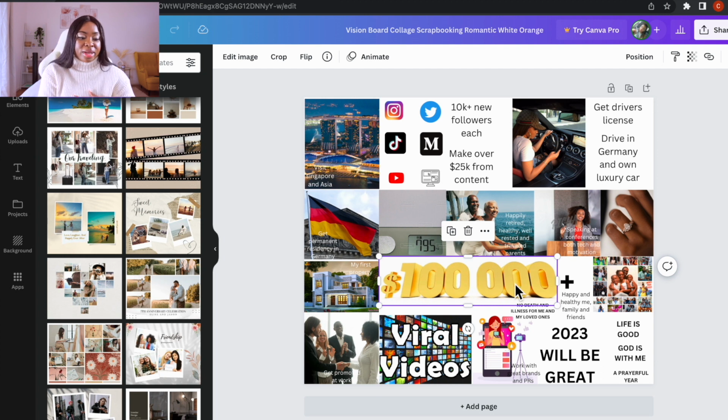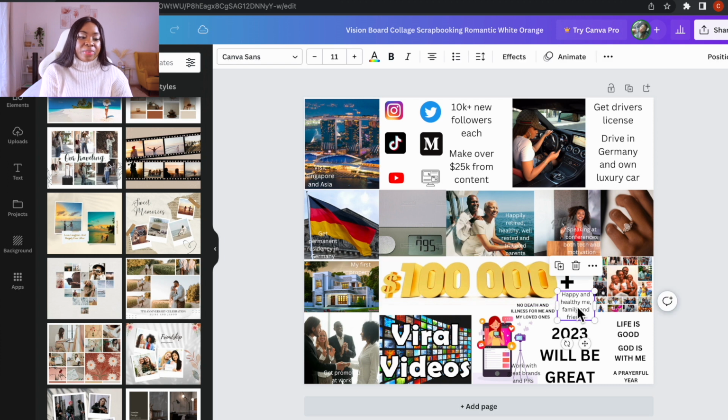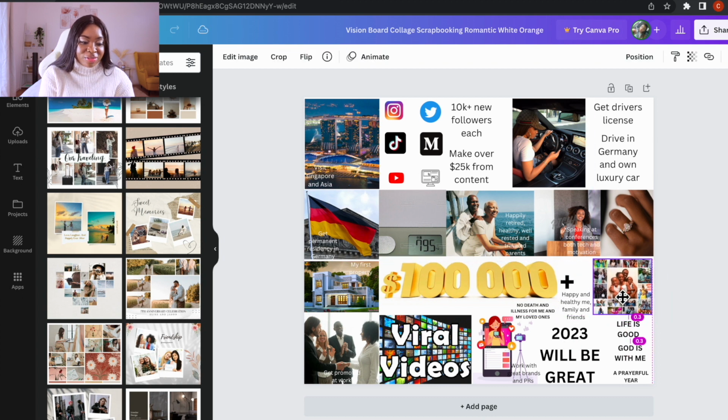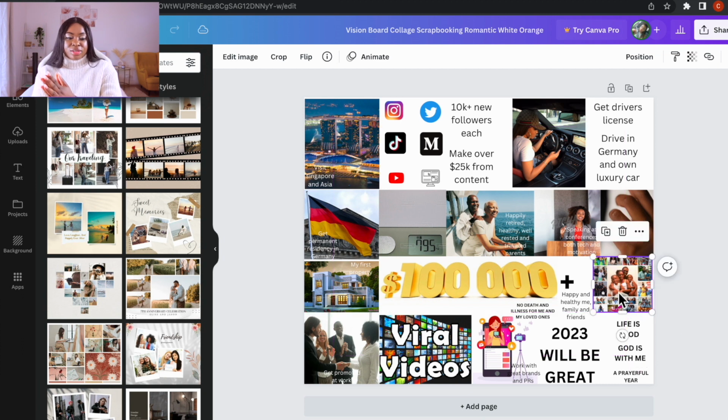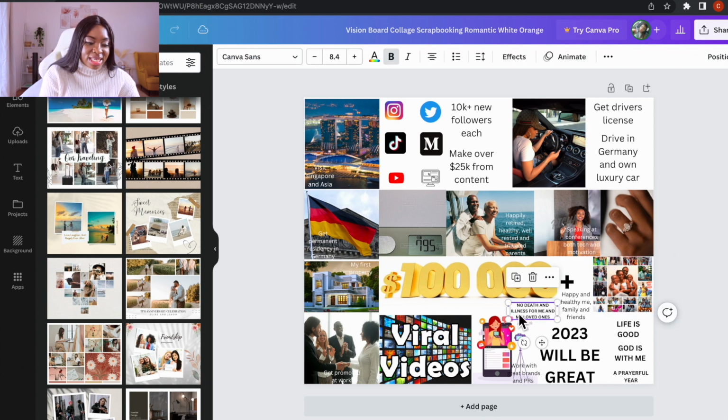And then I'm manifesting happy and healthy family and friends, including myself. You can see here, I have this picture of very happy family and friends all gathered. And that's what I want for me and my family this 2023. You can see here, it's very tiny, but I wrote no death and illness for me and my loved ones. Yes, I know that some people will say, oh, but you don't know life. I serve a living God, and God said that I should ask for anything and it shall be given unto me. So I'm asking, all these things are backed up with prayer and action. I'm asking God to keep myself, my loved ones, and my friends alive for me this 2023.